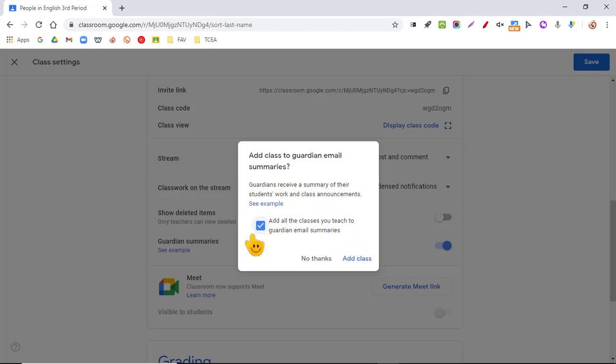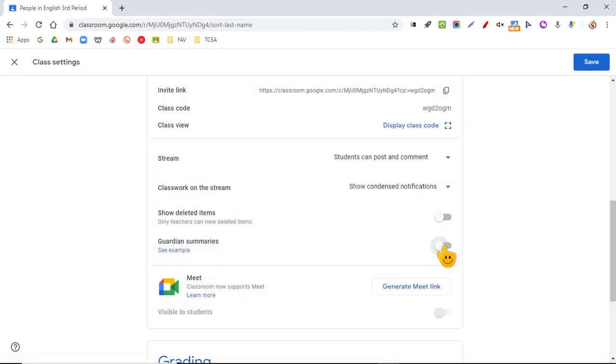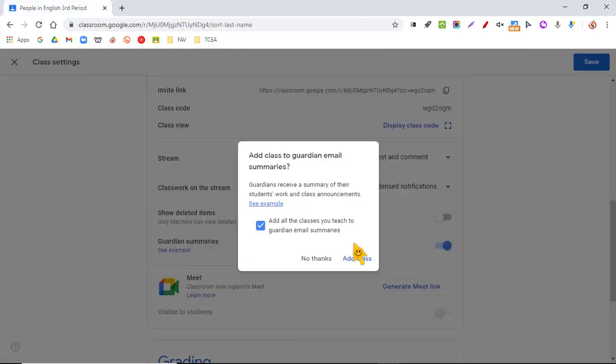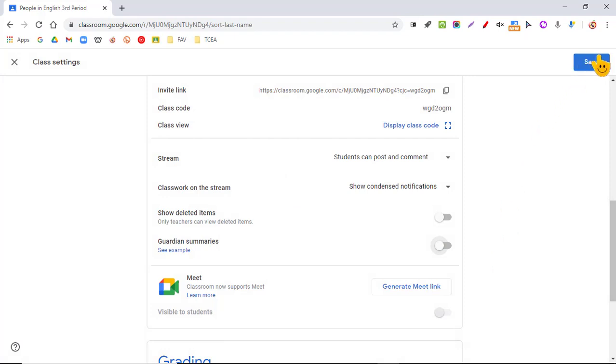Up to you. And notice I have another See Example button there. So maybe if you don't see it right here, maybe if you turn it off and then turn it back on, maybe it will bring you there. Haha. So there you go. And remember, you always have that save button at the top when you make a change.